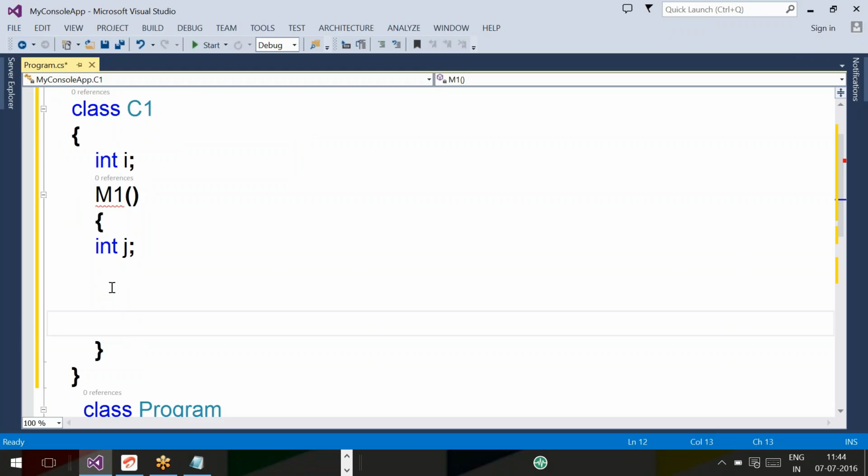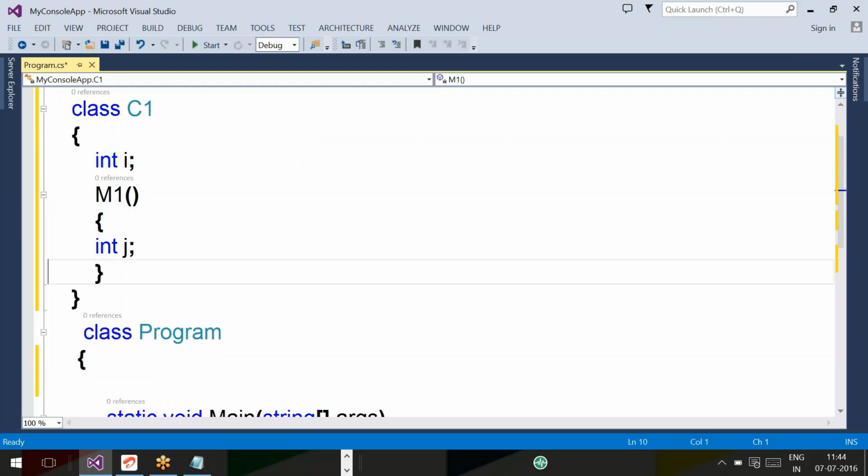Why? Because you declared i inside the class and outside the method without using the static keyword. J is a local variable because you declared it inside the method.